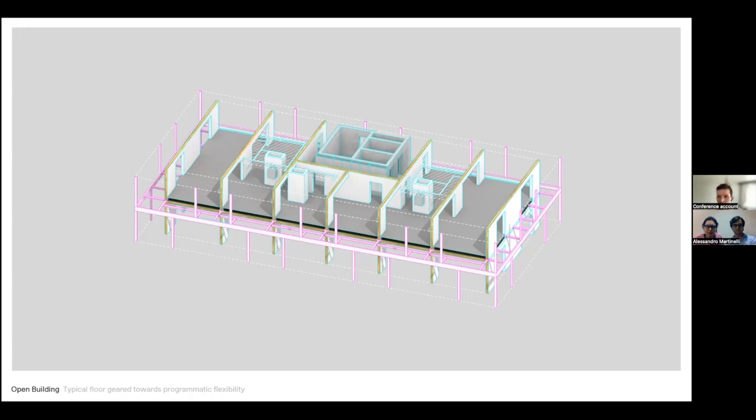And lastly, we have a central core, and that is a fire compartment. We have only 1 stair. The escape routes go in 2 directions, to the outside and from the outside into the main staircase, which is a fire compartment by itself. By that, we could avoid having a second staircase.